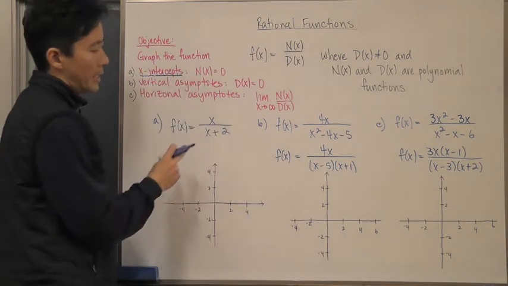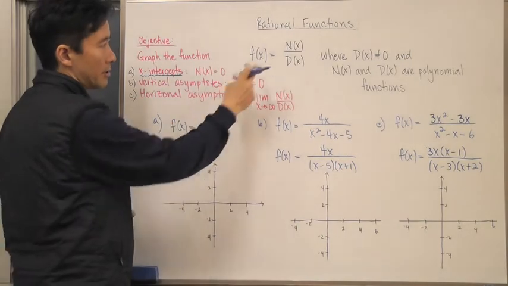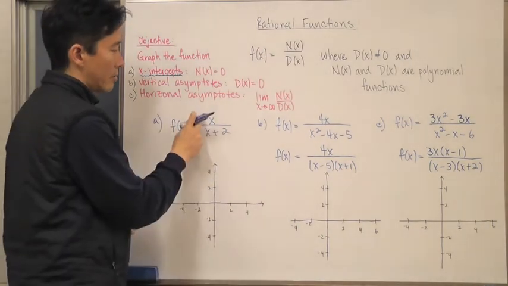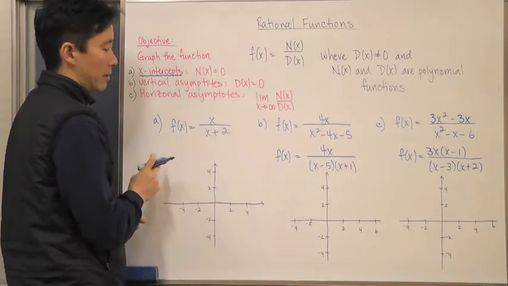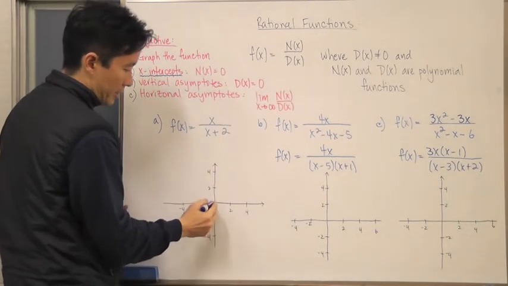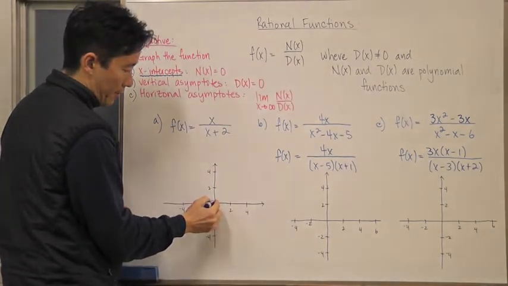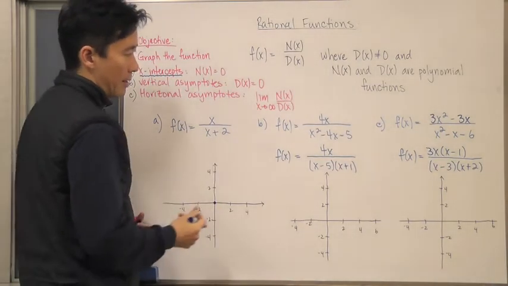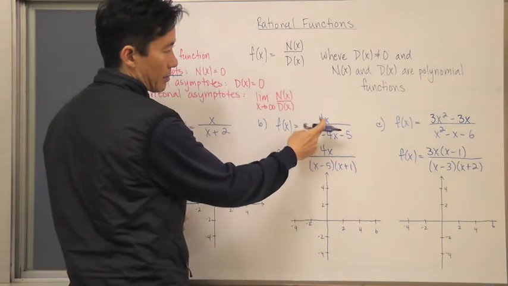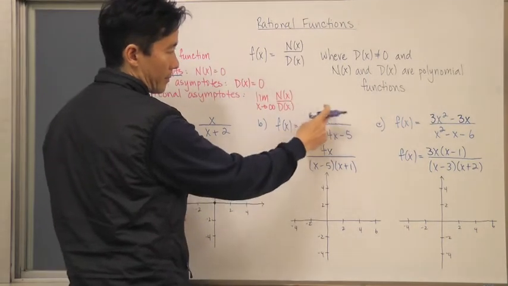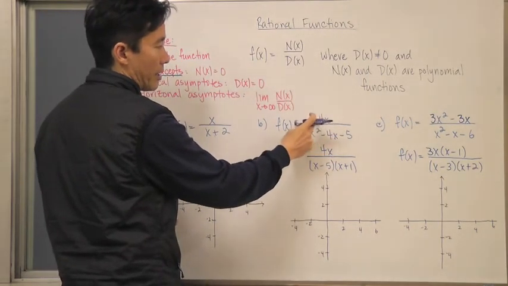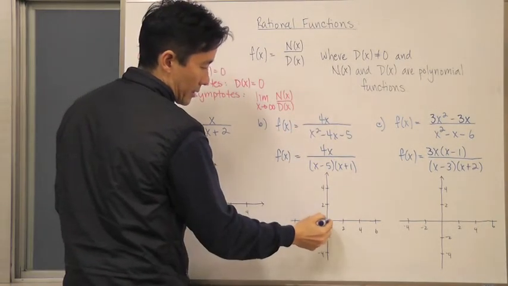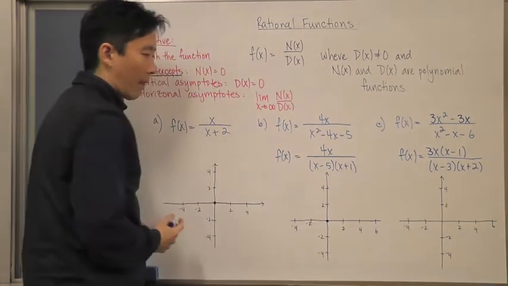Now, let's go ahead and just draw all of our x-intercepts with blue dots. Okay, now we're going to go ahead and let n of x be equal to 0. So in other words, we're just taking a look at the numerator. When is this numerator going to be equal to 0? Well, x is going to be equal to 0 when x is equal to 0. So in other words, you're going to have an x-intercept through there. Let's move on to the next one here. We said that f of x is going to be equal to 4x over x squared. And if we go ahead and just focus on the numerator, it is actually going to have an x-intercept again when x is equal to 0.